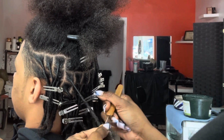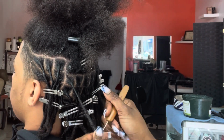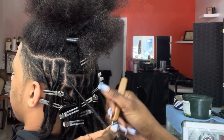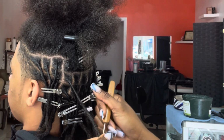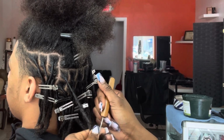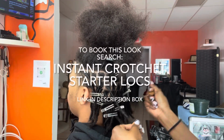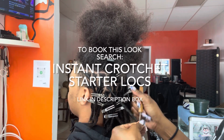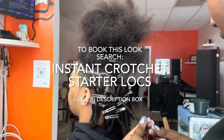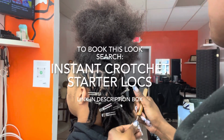If there are stray hairs on the ends of his locks, I'll either tuck that back up and crochet it into the lock again, or honestly, depending on the person, sometimes they just need a trim because that's just dead and uneven hair. So I'll usually do that beforehand as well. Ask them if they need me to trim their locks. But most times, like I said, I just tuck that hair back in to form the end of the lock completely. But that's pretty much the gist of what I did to his hair.